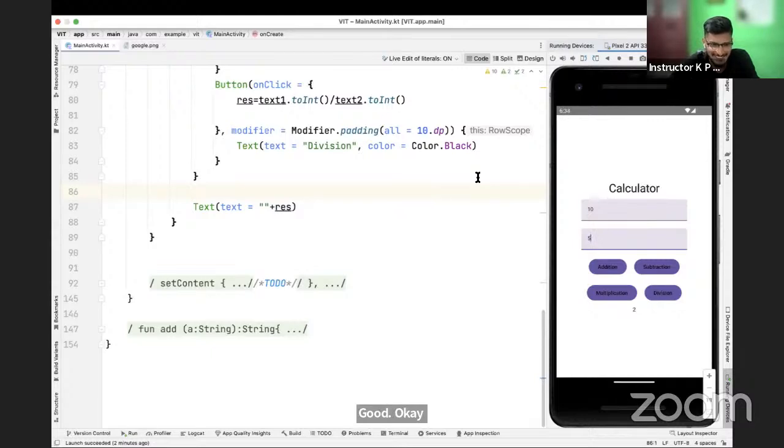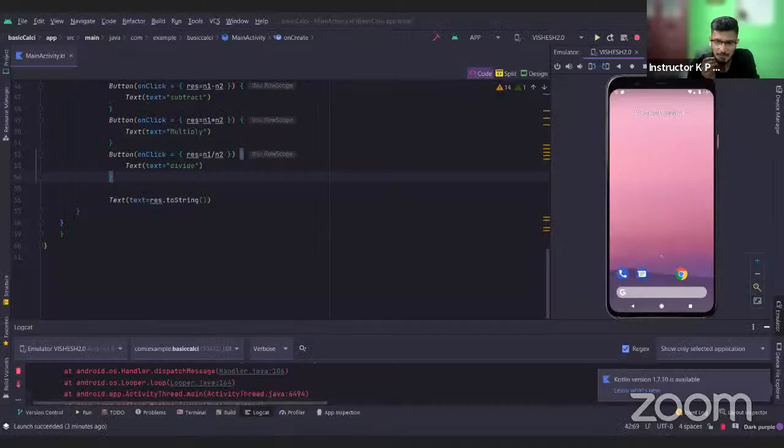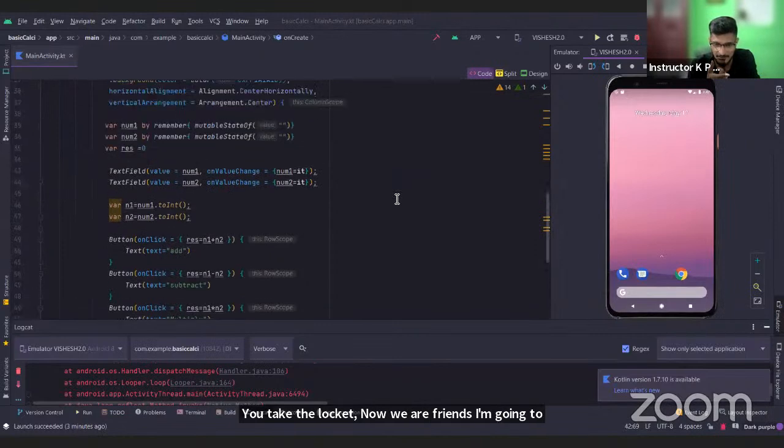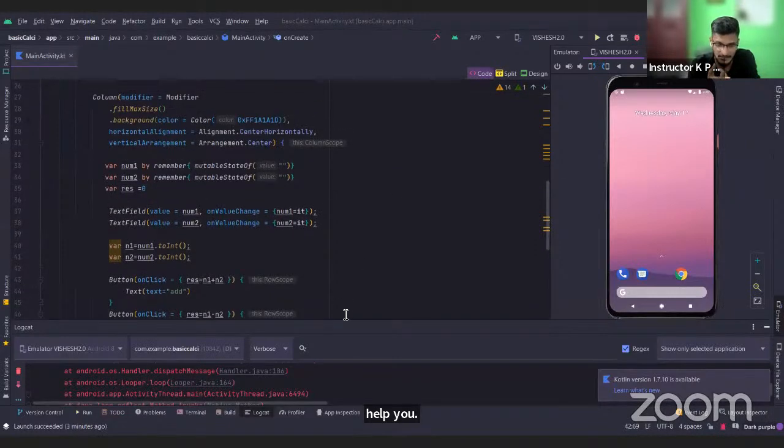Yeah, share your screen. Did you check the Logcat, Vishesh? Now your friends are going to help you. See the first line. You see something is there, right? Red color, Logcat. See the first line.